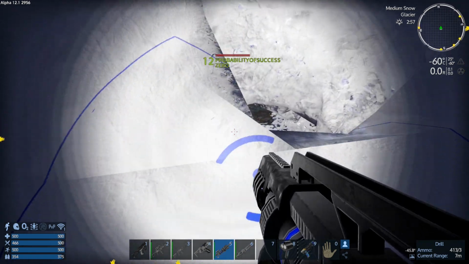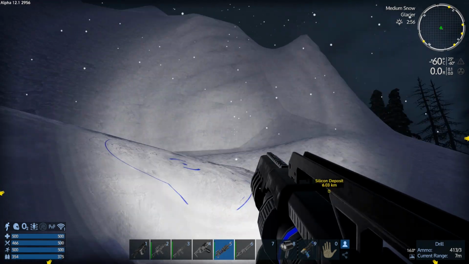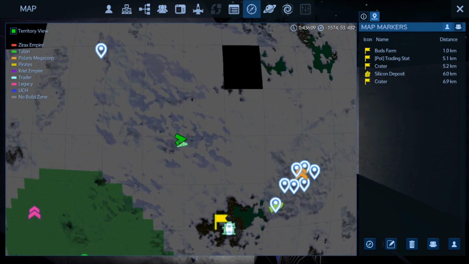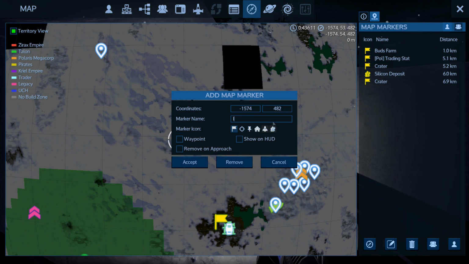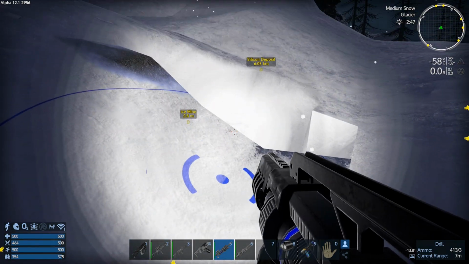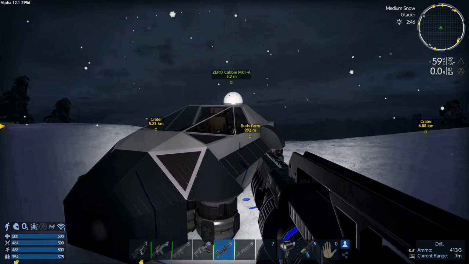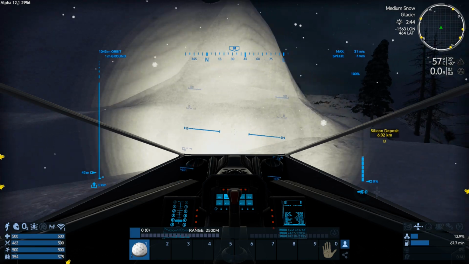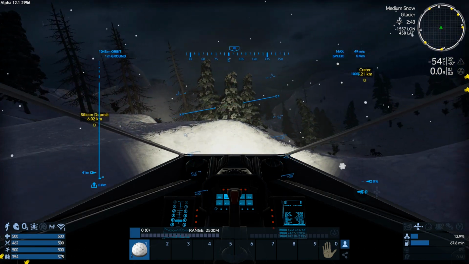Right, I'm going to mark this location. This is actually a good mining location, so let's just mark, where are we? We're going to call it Ice Hole. No, we'll call it something sensible like Ice Mine. Okay, there we go. So the ice mine is located just here. Yeah, it's good enough. Question is, oh yeah, we can still move. Bloody hell, we can still move quite nicely actually.